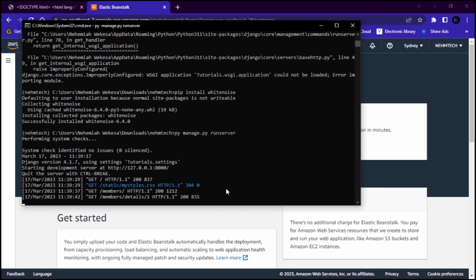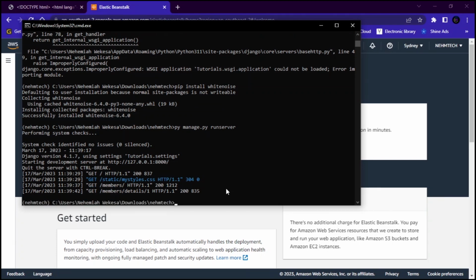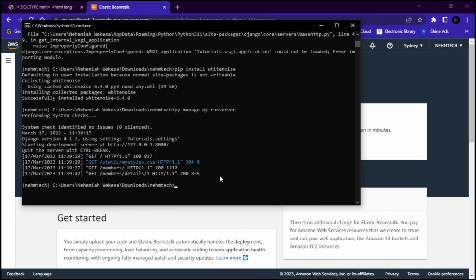So here, first of all, let me break the server, and then guys, the command is pip freeze. So let me type in python -m pip, pip is a package manager.